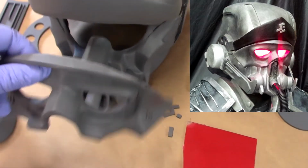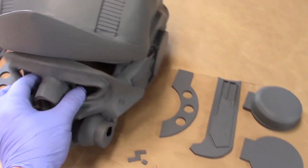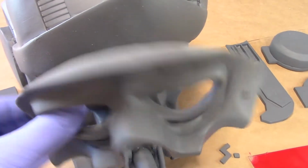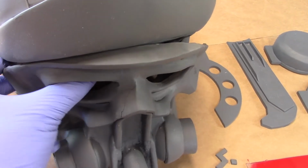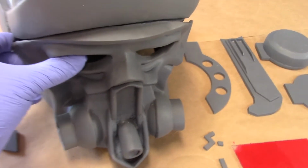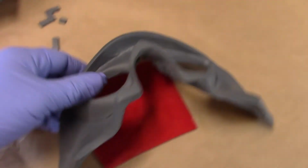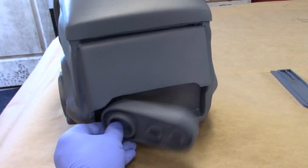You have a visor that fits into the opening there. So you can remove that, attach it with magnets, do whatever you feel is the best solution for getting that on there, or just glue it on permanently. You've got red lenses that will back up those eyes.